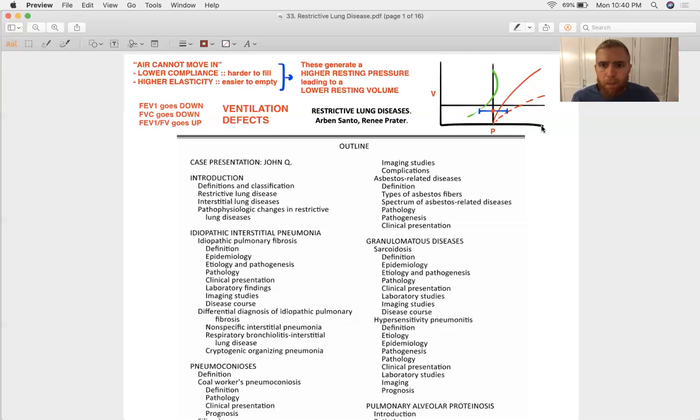And when you break apart the compliance curve for restrictive lung diseases, you see that the restrictive disease, which is the dotted red line here, has a lower slope than normal lungs as represented by the continuous red line. And the compliance of your chest wall here is represented in green. And remember that your lungs press against your chest wall and they have a resting balance between them. There is a pressure homeostasis between your lungs and your chest wall because your chest wall wants to move out and your lungs want to collapse in inherently.